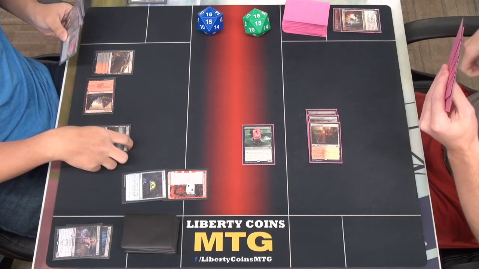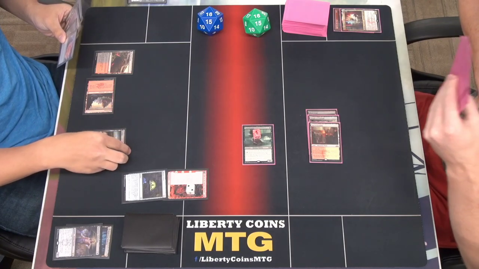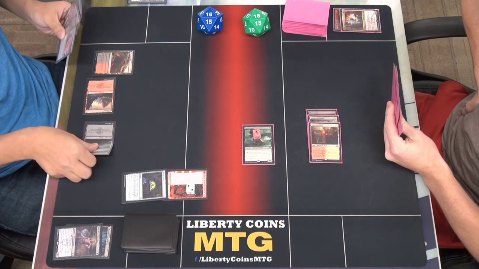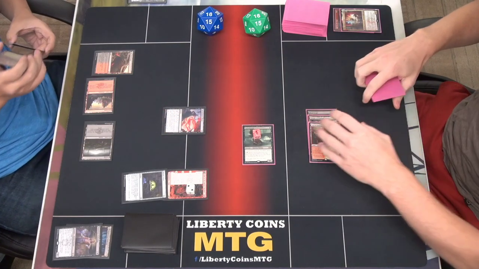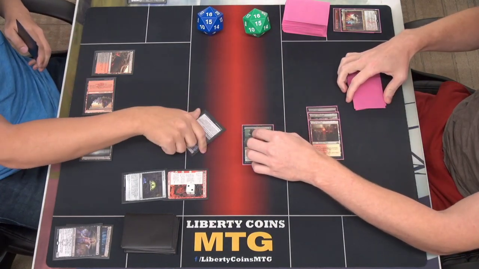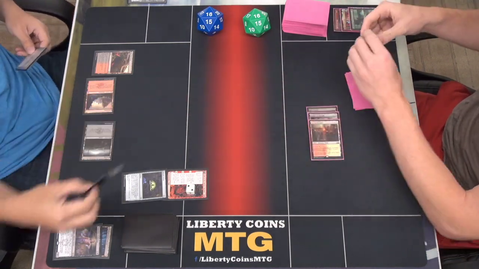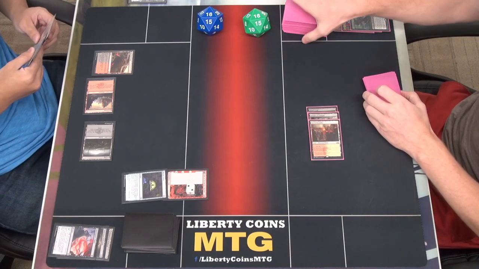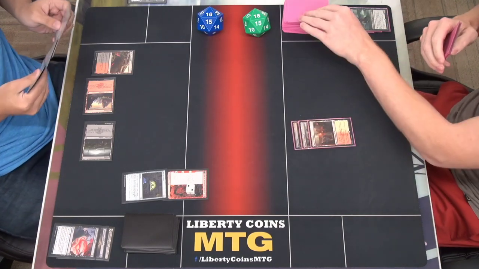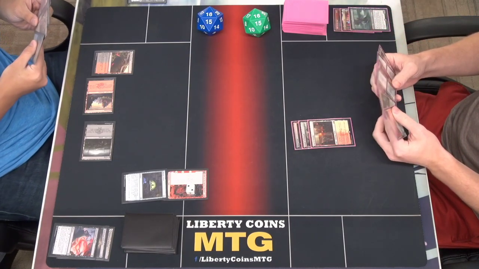I think I'll just, yeah. Oh, this is tricky. Sorry. I'll just Bloodchief their dude. Yeah, what's that do exactly? It has to be 2 or less. Destroy target. Okay. Yeah. Cool. Later. Okay, and then I'll pass. That's exiled for good. All right. How many cards in hand? 4. All right.